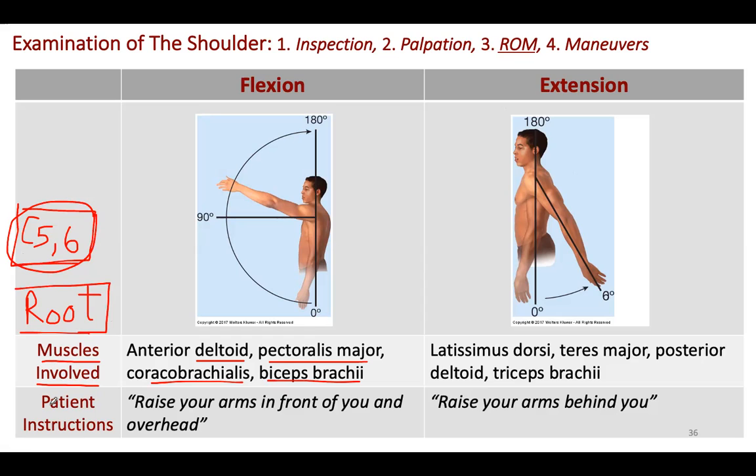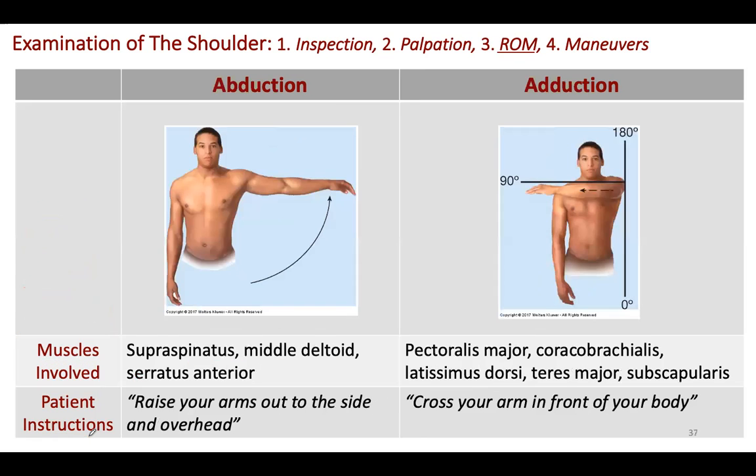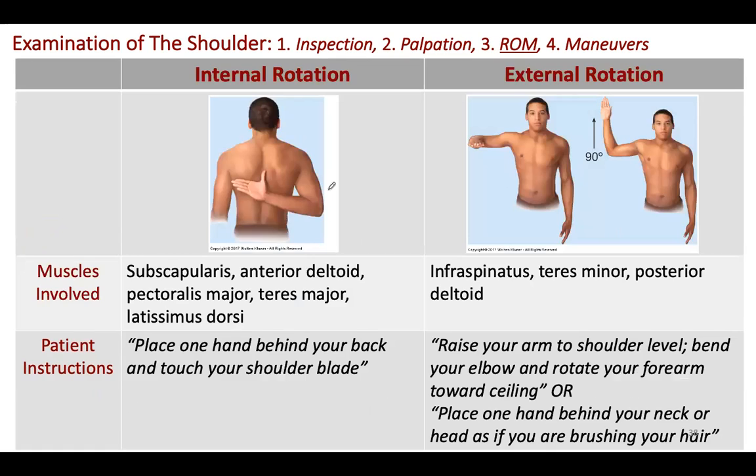And this is how you ask the patient to do this movement. Of course, as you can notice, this is a lab talk. The how-to is a lab talk, so I'm not going to spend more time on it. This is the abduction. It's only important because it diagnoses the rotator cuff. In rotator cuff injury, the patient is unable to do this abduction, or if he tries to do it, he's going to feel pain.